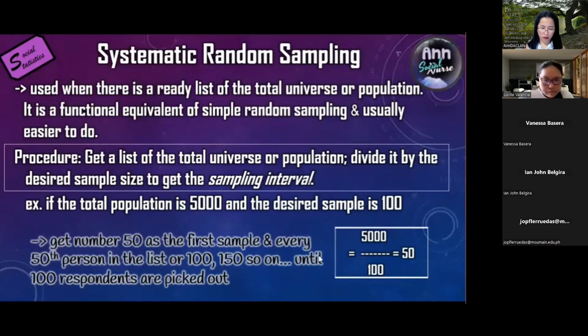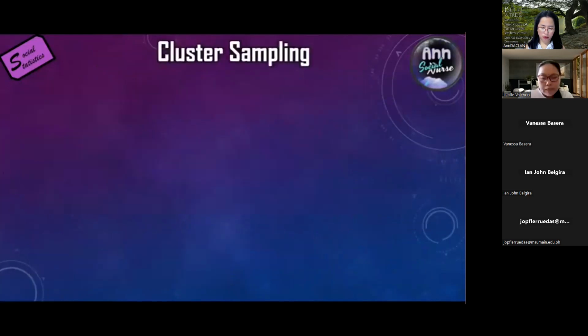So that is systematic random sampling. Also, if you're going to consider a subdivision, for example, you are going to have 5 as the sampling interval. So every 5th house in the particular subdivision will be your household sample.